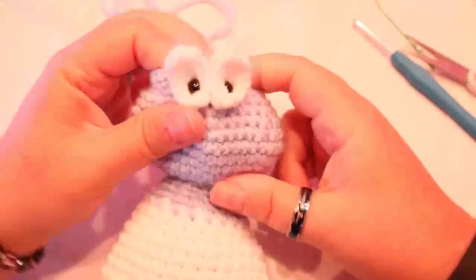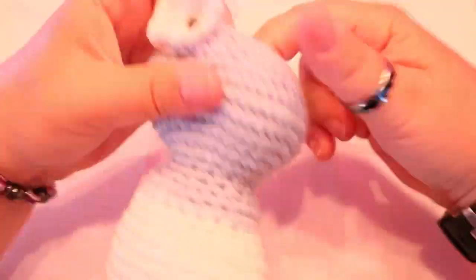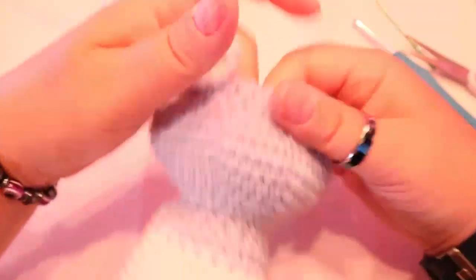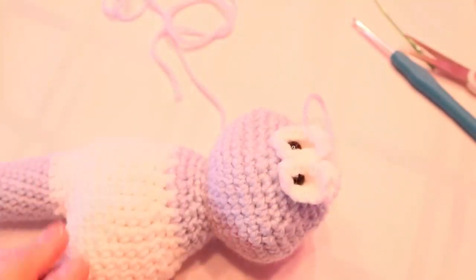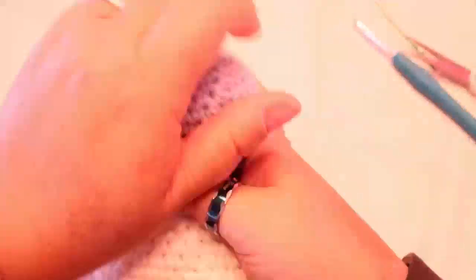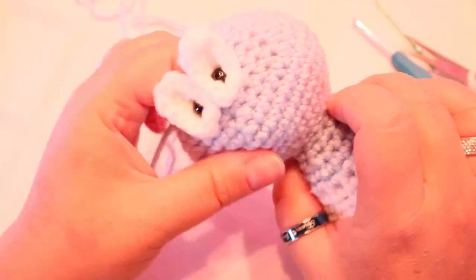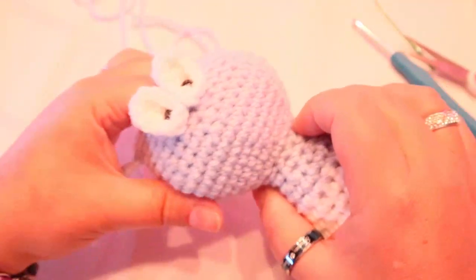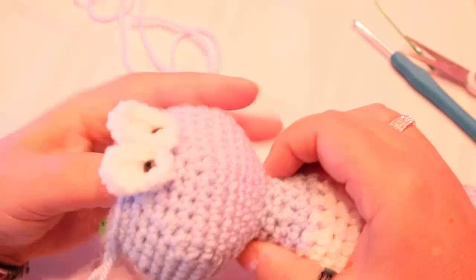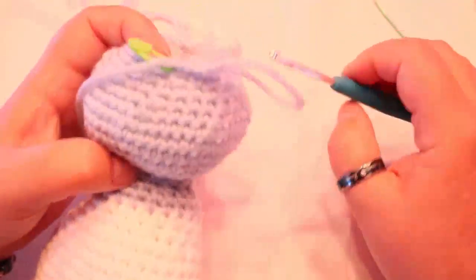I have no idea. So just take your fingers and try to get out to the outside of the head. You want to make sure her head is nice and round. It does look better once the nose and stuff go on. Right now, it looks pretty funny. But you want to keep it round. I think that's all the stuffing I'm going to do. I'll do some more stuffing after.